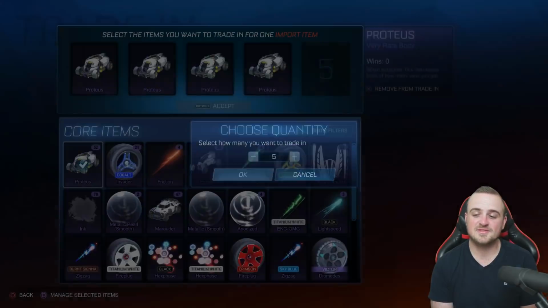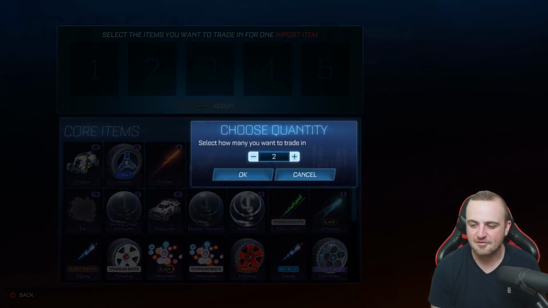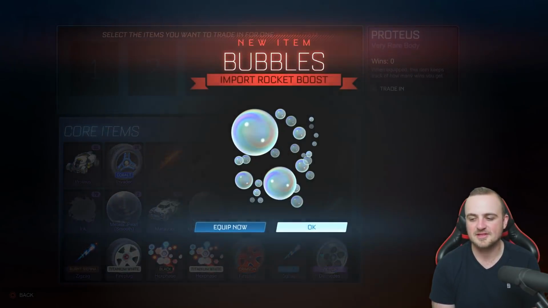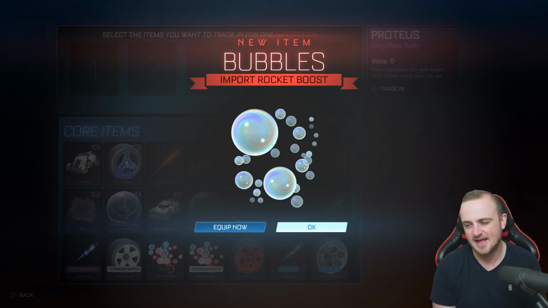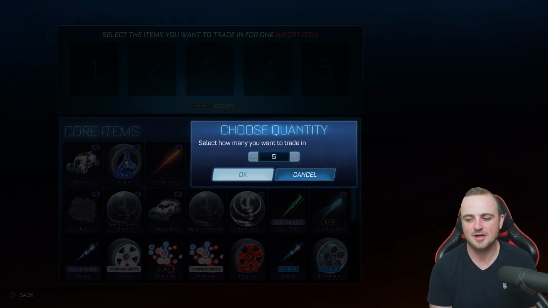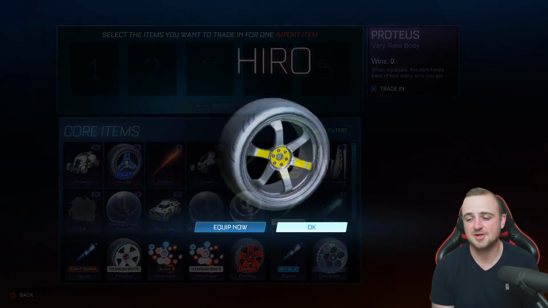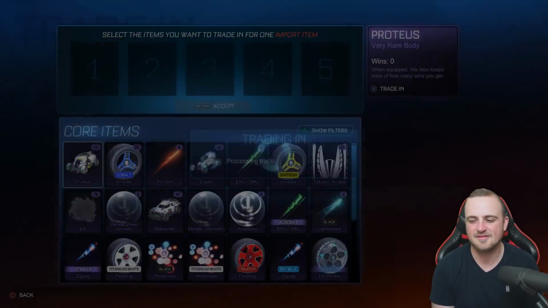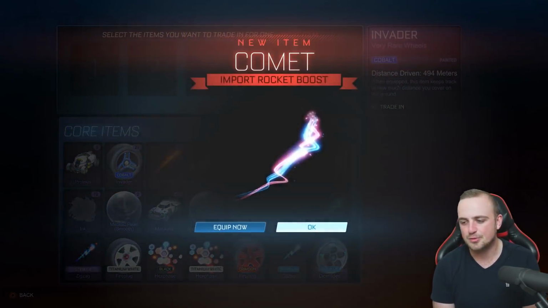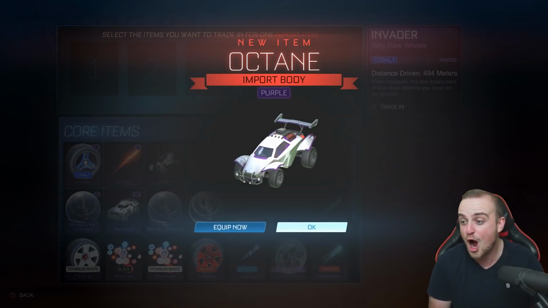Maybe to up the chance of getting like a cool Octane or something like that, if you trade up 5 very rare bodies, you should get an import body. Feels like a bit of a robbery to trade up 5 cars and get a bubbles boost. I mean, maybe that's a cool thing they could add. Some kind of change to the trading system. I don't know. Chances are they're not going to change much to the trading system going forward because that's not really where their focus is. They're trying to not focus on drops or anything like that, really. So maybe this is what we've got and this is how it'll stay.